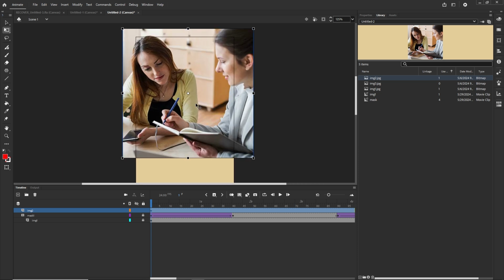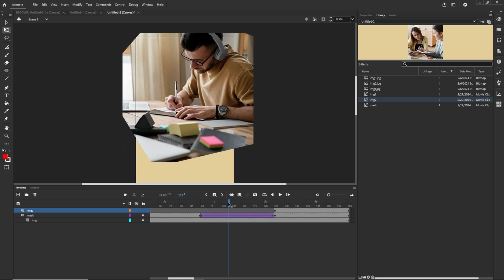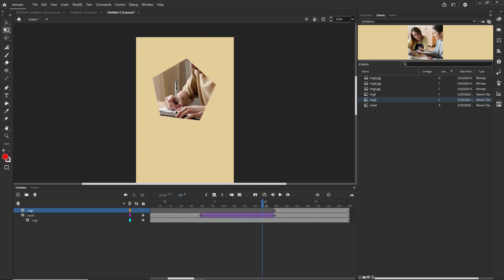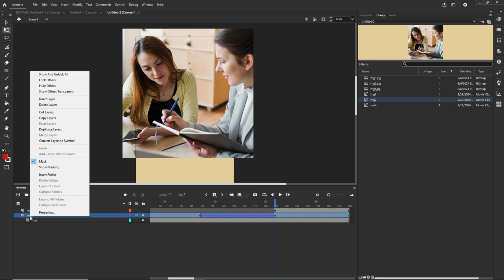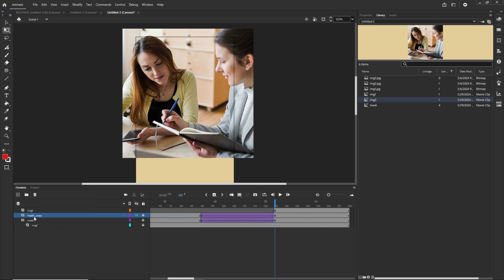So I will click on this, I will go with F8, and this is going to be image number 2, and I'm going to click OK. Basically I am going to select the initial keyframe and put it on the place where my mask is going to put away the first image. Now I am going to duplicate the mask, so I am going to right click and choose duplicate the layers, and I am going to put this mask copy over the image 2.